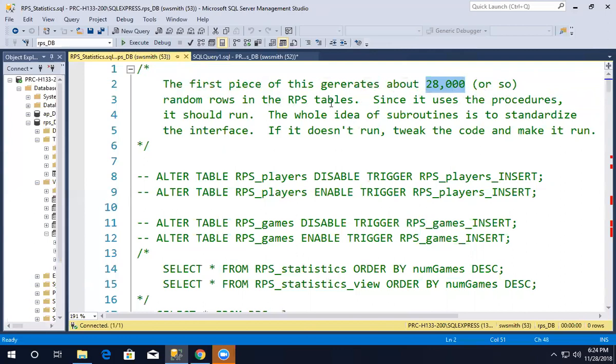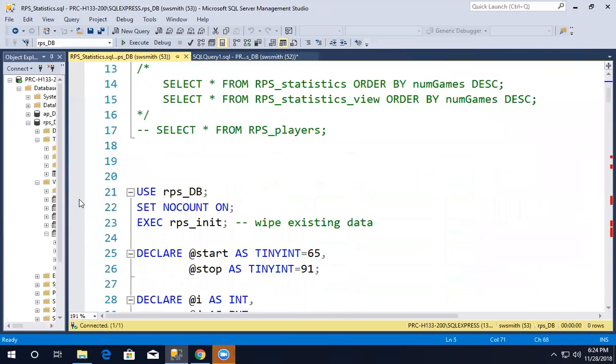It throws random rows into the RPS tables. It uses the procedures; it should run, standardize the interface. If it doesn't run, we're going to make it run, okay? I might need to disable some triggers here, but basically I just use it.